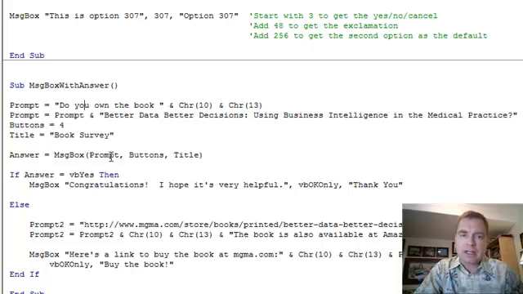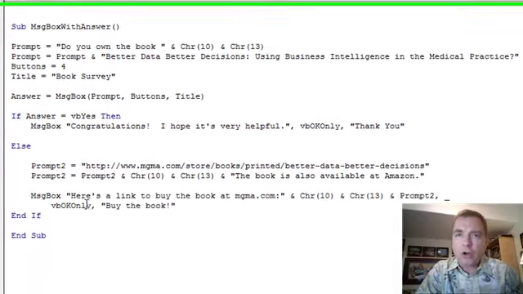And then it's the same thing: prompt, buttons, and title. I just define those variables up here simply to save space. That's all I'm doing, saving space. And I'm assigning the answer of message box to the variable called answer. Then we're going to work through an if, then, else kind of statement. And don't worry about if, then, else, because that's next. That's where we're going. The next Excel videos will talk about how to use if, then, and how to control the flow of your code.